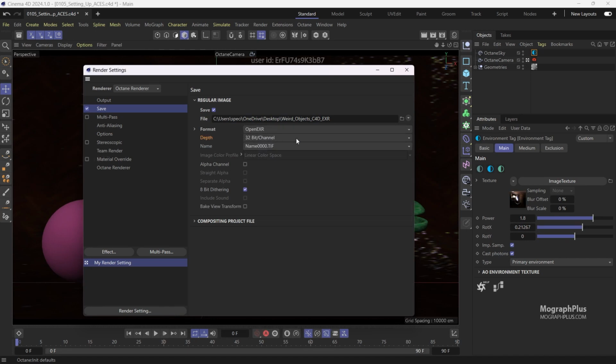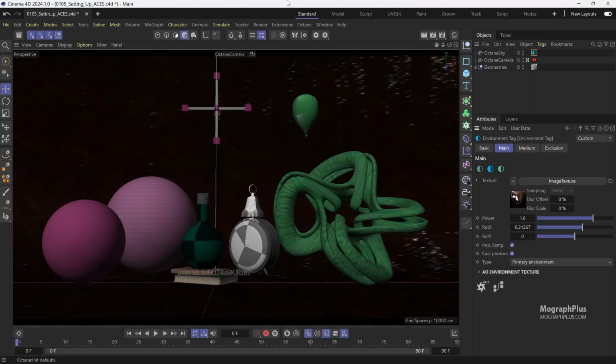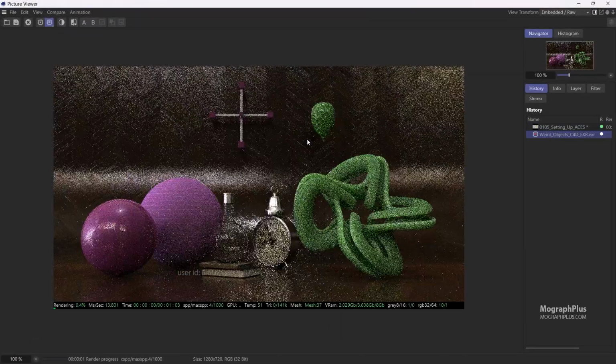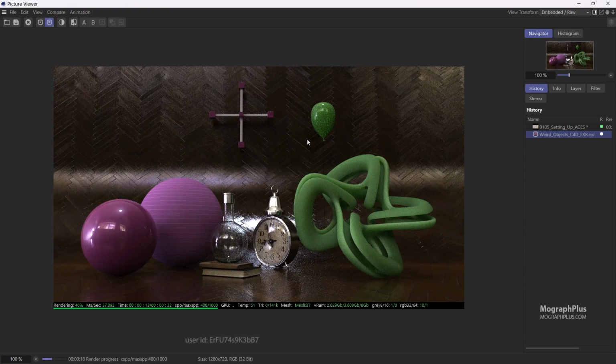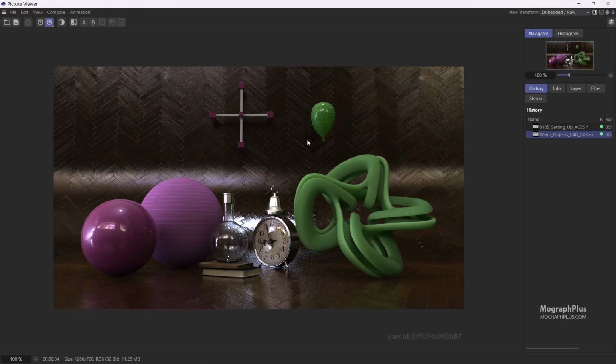Now let's start a final render in the picture viewer. Now the render is finished.